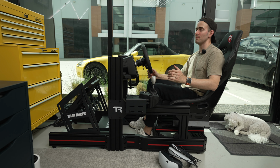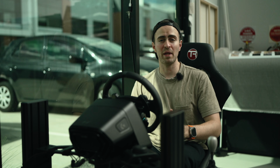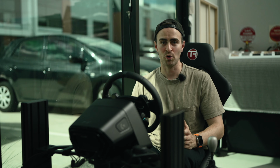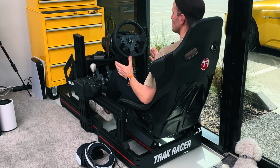Before we start talking about this amazing Trak Racer frame, I have to say, if you've never played on a sim rig and you're used to playing with a controller and a TV in front of you, this really is two worlds apart. And once you experience something like this, you really won't want to go back. I love how the aluminium profile on this rig is all painted black, so it looks really nice.